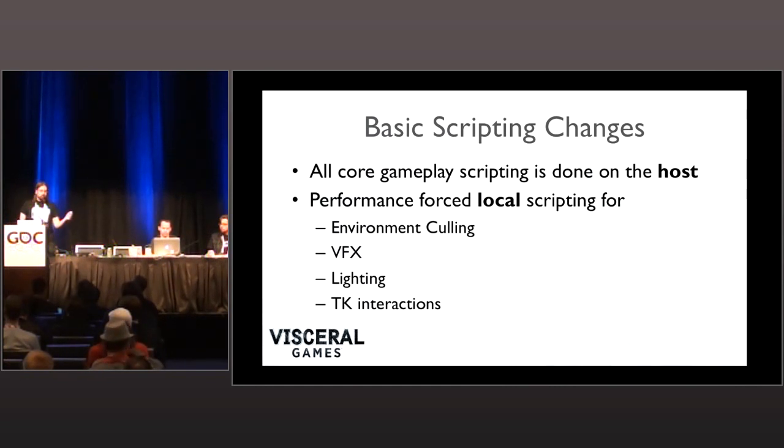And we went with a very industry-standard way of having all of the gameplay scripting reside on the host machine, and the client, for the most part, is just receiving information. But we immediately ran into an issue where it's like, oh, well, I've got one player here and one player here, so they've got two different views. So we had to make it so that the environment culling or visibility, the lighting, the VFX, things like that that are very positional are independent between host and client.